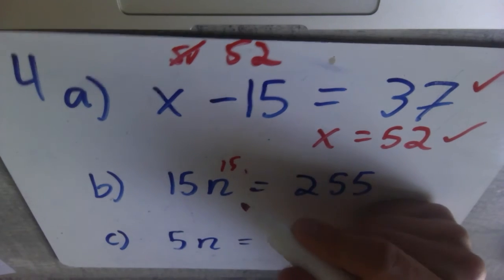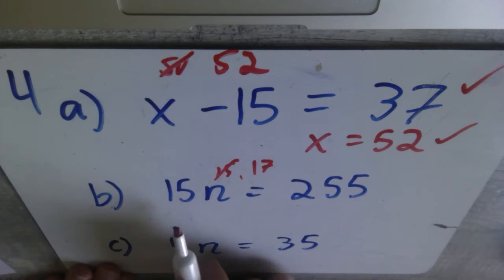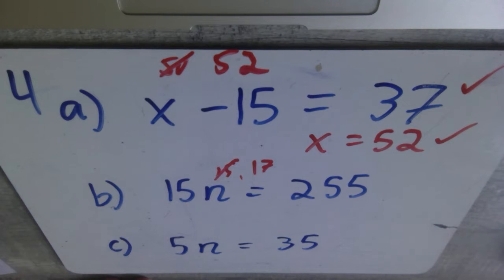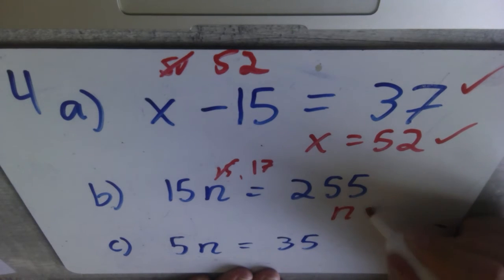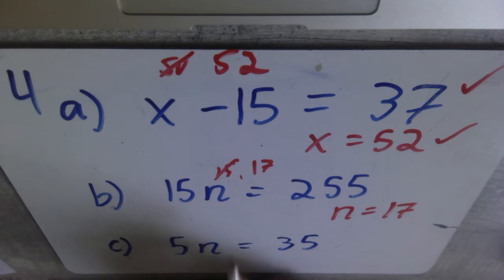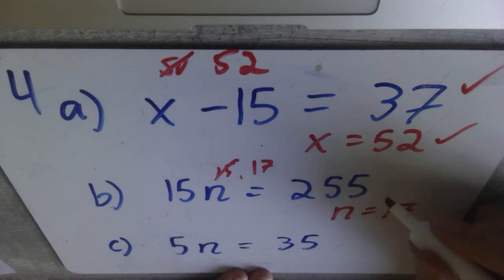We'll try 17. 15 multiplied by 17. Type that in your calculators, go ahead. 15 multiplied by 17 should give you the 255 we're looking for, so n equals 17. And what does that mean in the end? Well, that means that each of these DVDs cost $17. She bought 15 of them, so 15 multiplied by 17 gives us 255. So 1 mark for your answer, 1 mark for that equation.